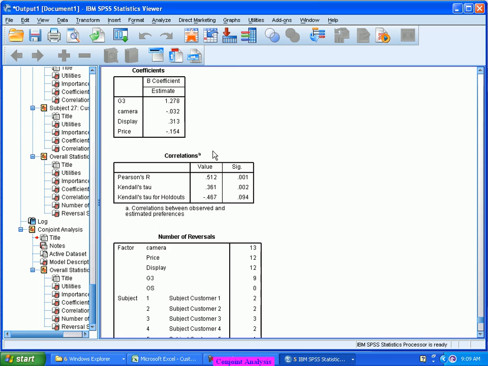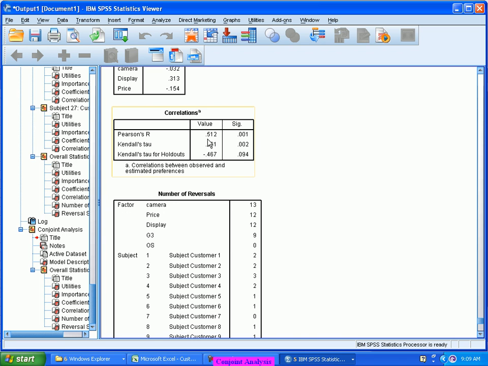Now if I look at the correlations, it is saying 0.51 between the observed and the estimated preferences, which is also a cause of concern, because in some cases people might have answered in a random fashion, and that's the reason we are getting all kinds of combinations, resulting in a very low correlation.